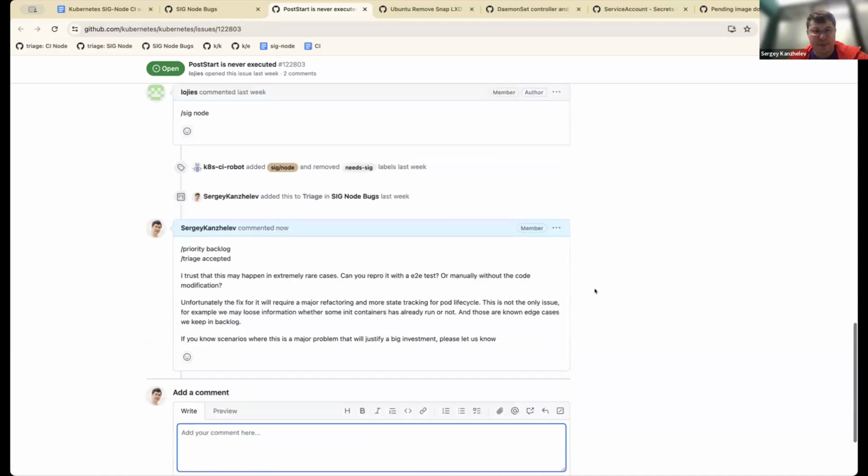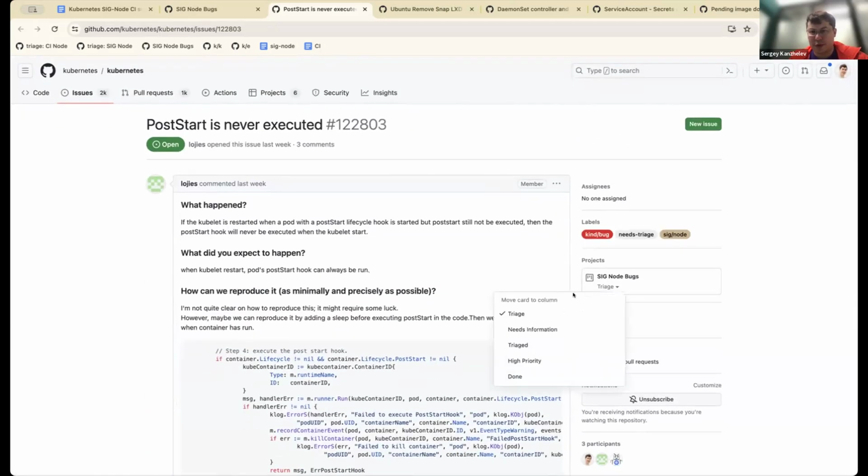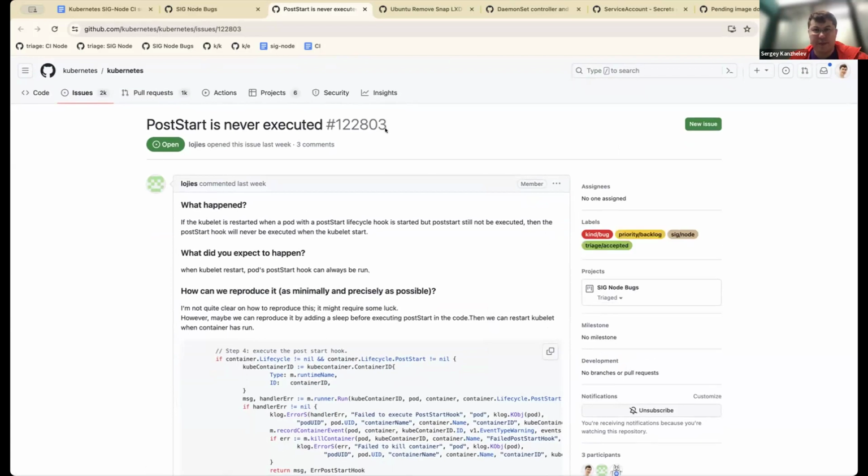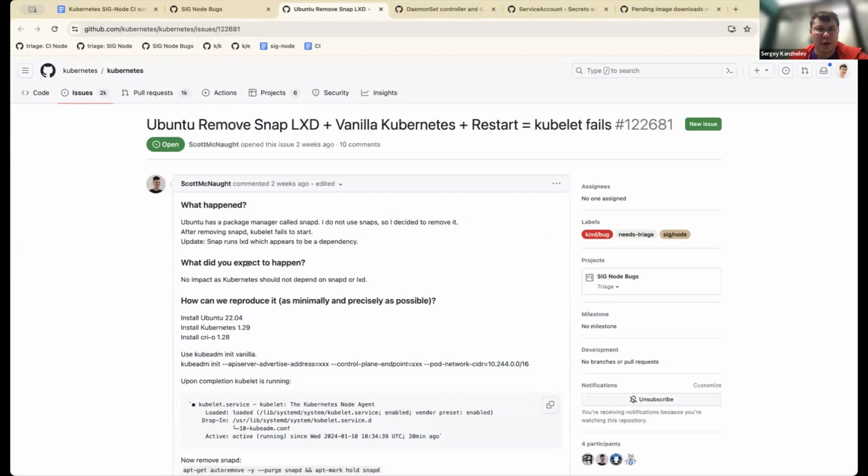Yeah, it's one of those limitations to have. Okay, Ubuntu removes LXD, snap LXD, vanilla. Okay, snapd. It starts to fail.